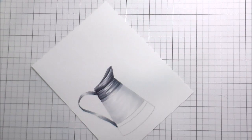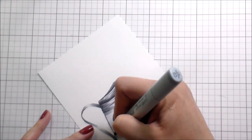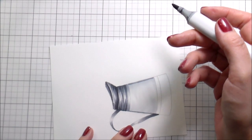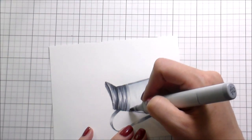I do struggle with no line coloring and keeping all of the sections separate. They get blobby for me, and so that's why I go section by section. There are some things I'm more comfortable with.